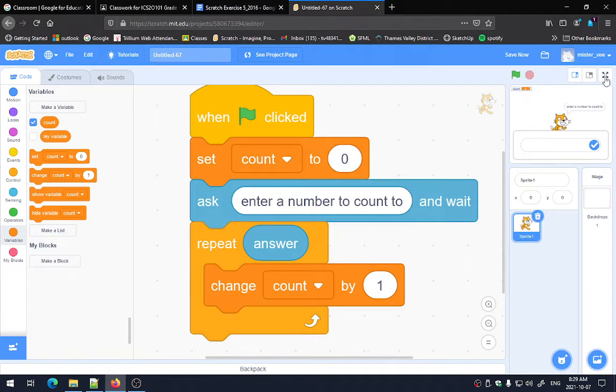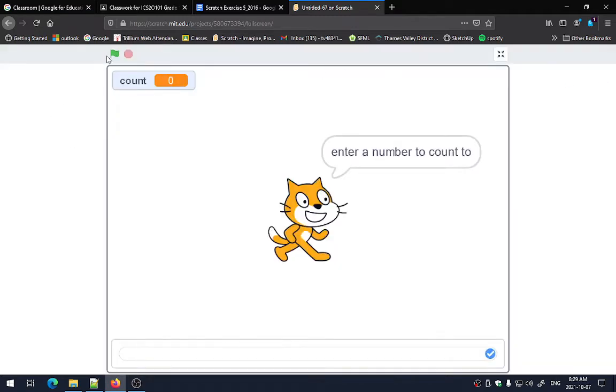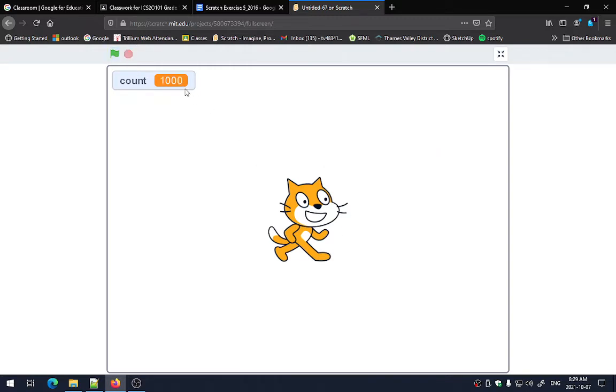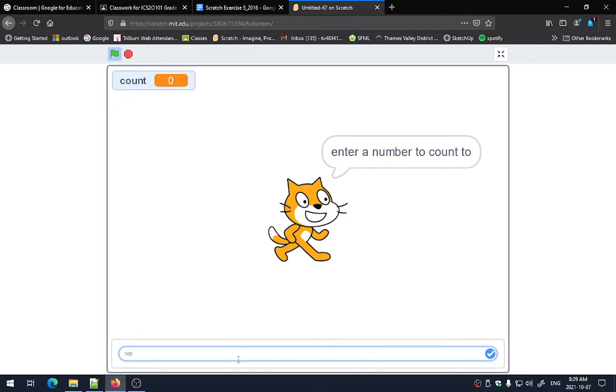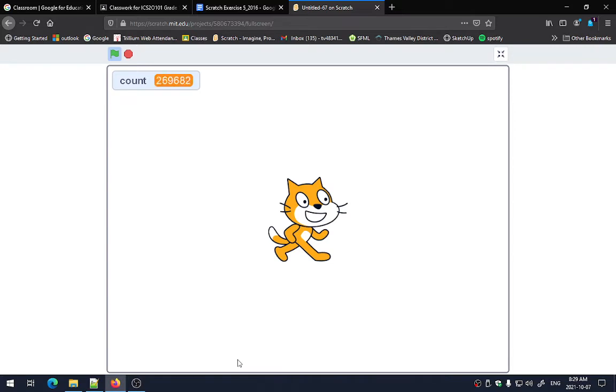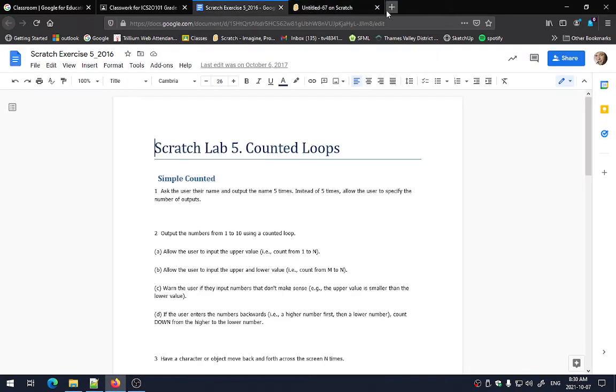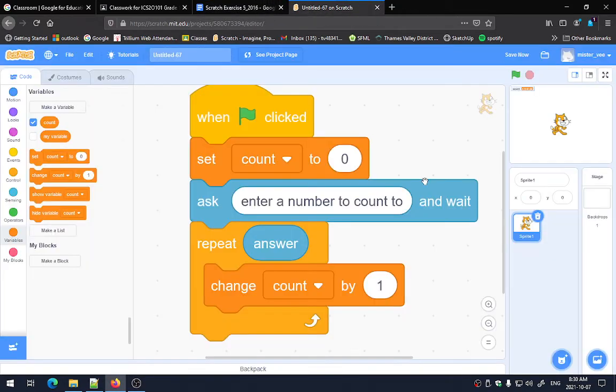So if I run this quickly, and I have my variable on the screen, let's see what happens if I type in the number 1,000. Whoa, see how fast that counted to 1,000? Let's do a way bigger number. Let's do like 100 million or something. 1, 2, 3, 4, 5, 6. See that? It's counting very, very fast. It's already at 2 million, 3 million, 4 million, 5 million, right? Computer's really good at counting, obviously. It's probably one of the things it's best at.